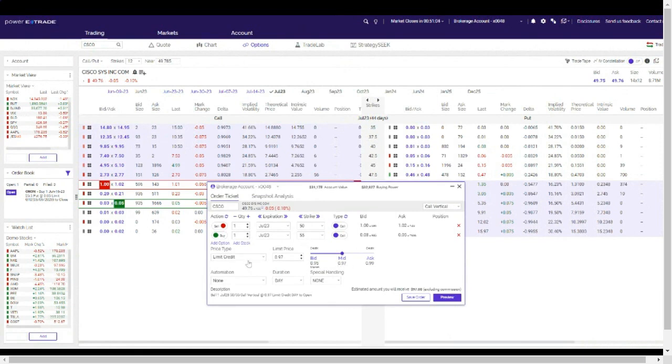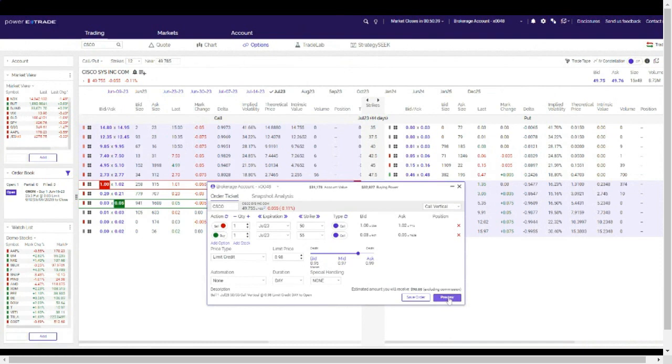It automatically populates a limit price. I have my trade default selected, when I'm trading a spread, to always pick the midpoint of the spread price. So that makes it even more efficient. I typically don't have to even change this. But just to see how quickly I can get it in, I did adjust it to 98.